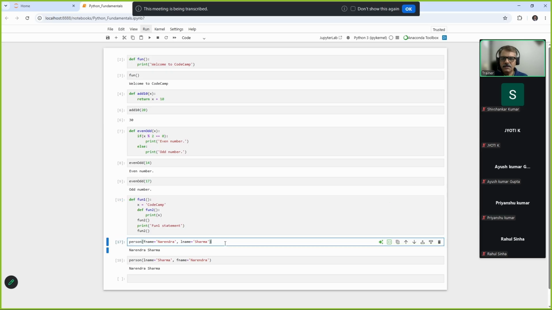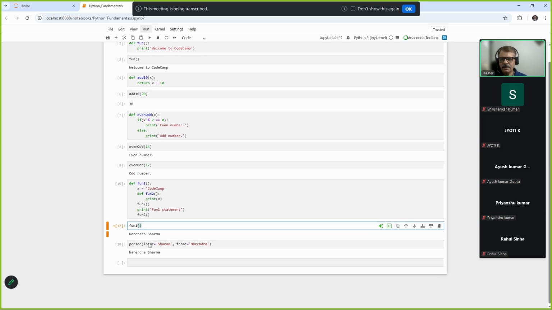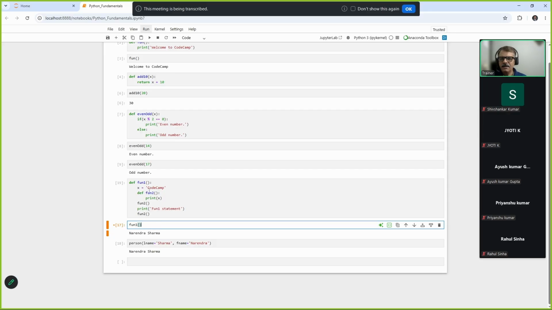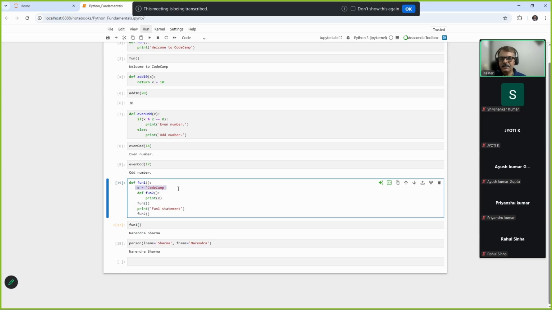Now let's call this function, fun1. We are invoking fun1, and fun1 will declare this variable x and assign code camp to it. Then def fun2 will define an inner function whose scope is within fun1.